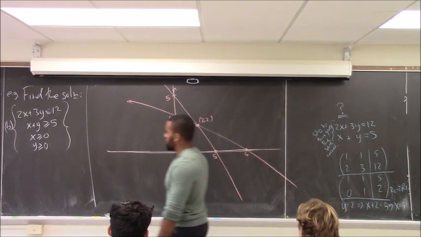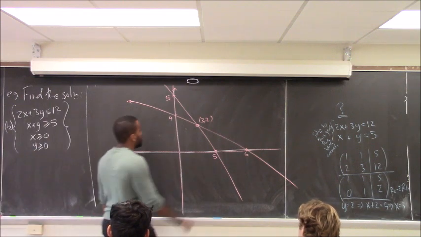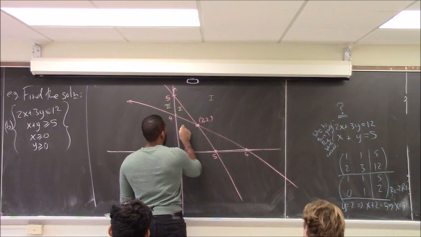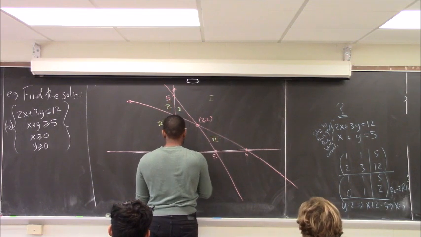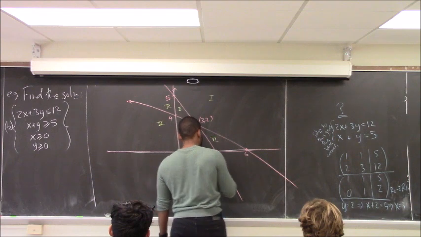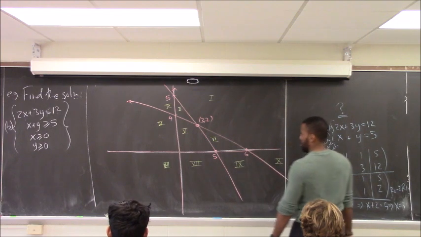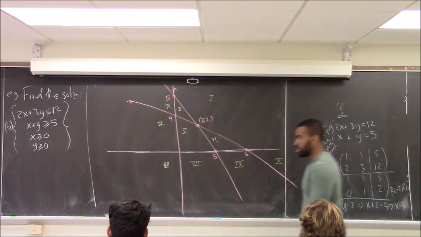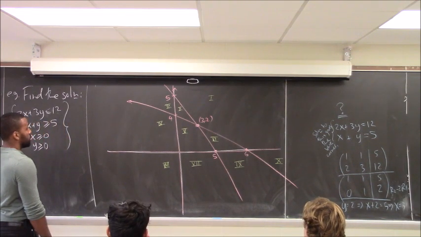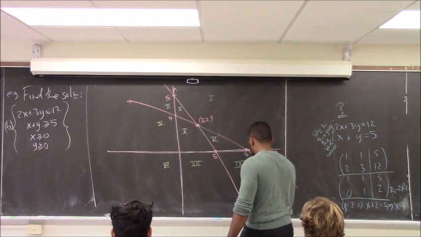Okay, where's my solution region now? So we have a bunch of these here. Region 1, 2, 3, 4, 5, 6, 7, 8, 9, 10 regions here. Which one's our solution? 6. Okay, so this here, slightly so I don't get mixed up, this is x plus y equals 5.